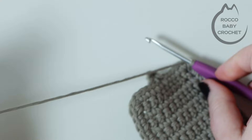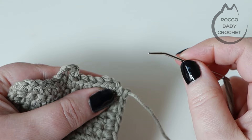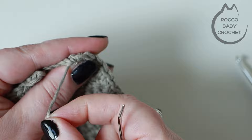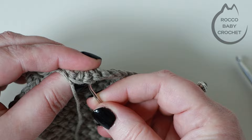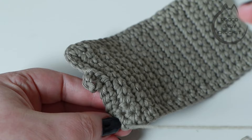I'm going to trim my yarn and do an invisible seam — leave yourself a good couple of inches, snip off, pull that yarn through the last stitch and thread your darning needle. To join invisibly, skip the very first stitch and run your needle from back to front underneath the top of the second stitch and pull your yarn through. Pull it to about the size of an actual stitch, as it's going to look like a false stitch when finished. Then take your needle and pop it through the centre from top to bottom underneath the two loops of that stitch and pull it through.